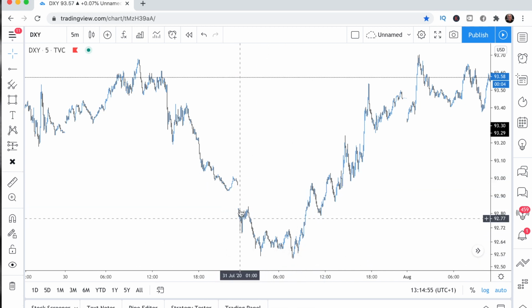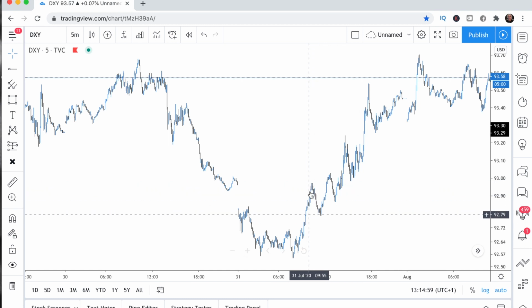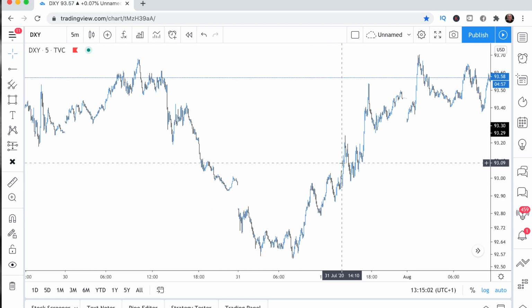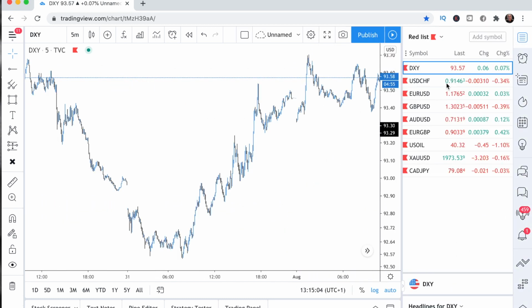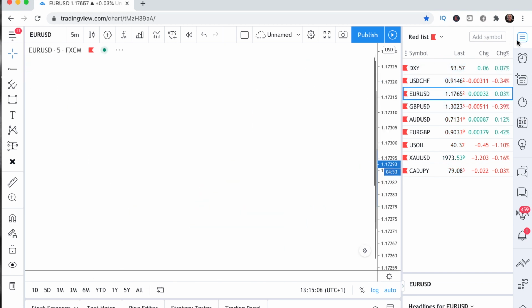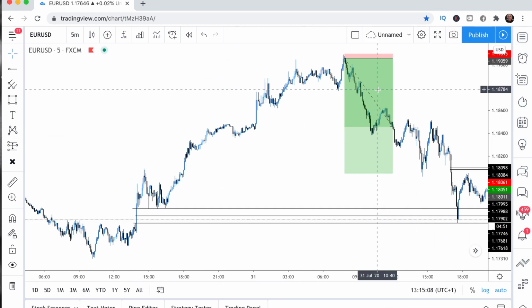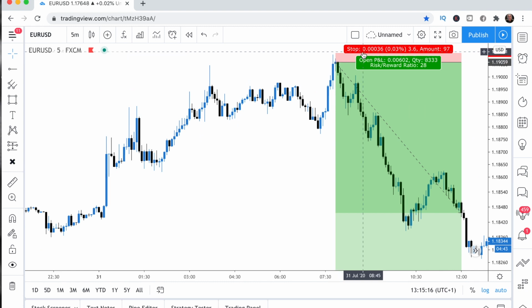I had to fill that gap anyway. After it filled the gap, then reversed, then it started creating higher lows and higher highs, and you knew it was game time, right? So now when it comes to the stop loss in EurUsd, it doesn't have to be anything fancy, just pull it above the wick. I gave myself a 3.6, so call it a 4 pip stop loss in this one.